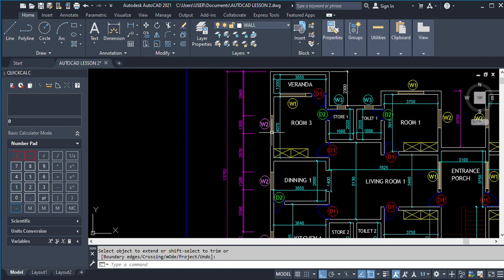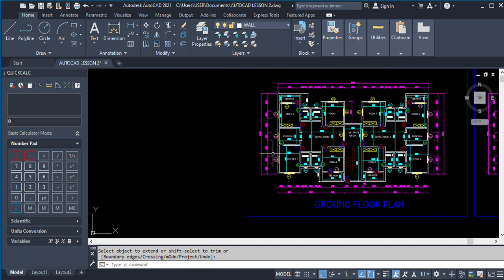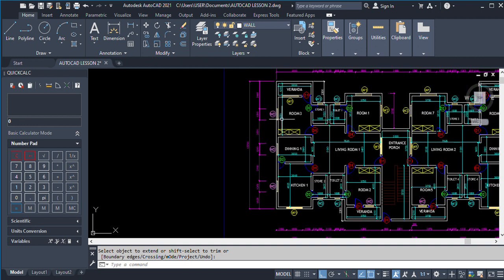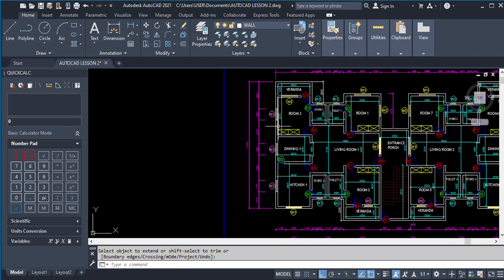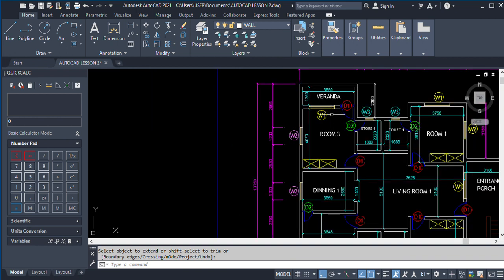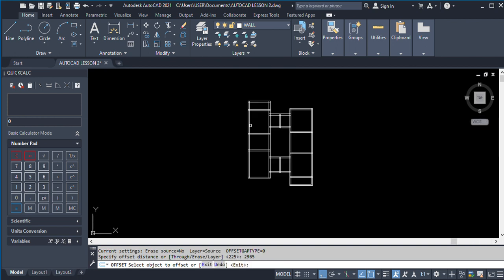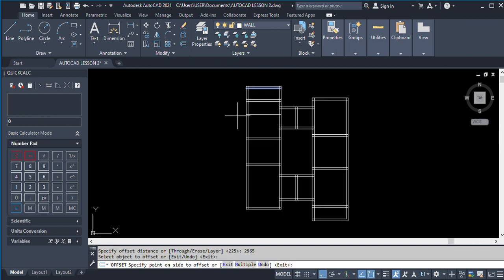See how it goes. On this vertical wall here, as in the vertical lines that represent this wall, I have 3 windows. I want to check the position of each of those windows. At first, I have it at 2965. That is where it starts. So I'm going to offset 2965 from here.